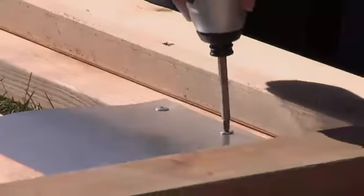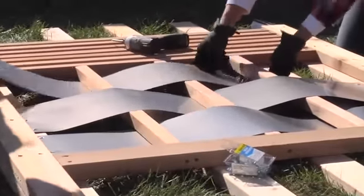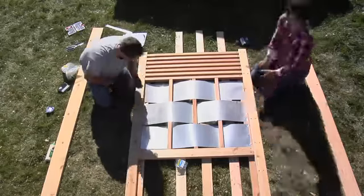Now it's time to add a little flash to your screen. Okay. Make sure you're wearing gloves when you do this. The flashing is sharp and you don't want to cut yourself. Just use a simple over-under weaving technique like you're weaving a basket and attach it to the inside face of the post with sheet metal screws.